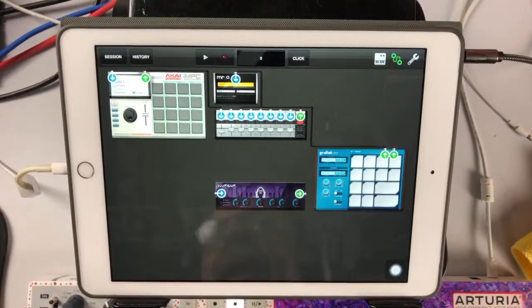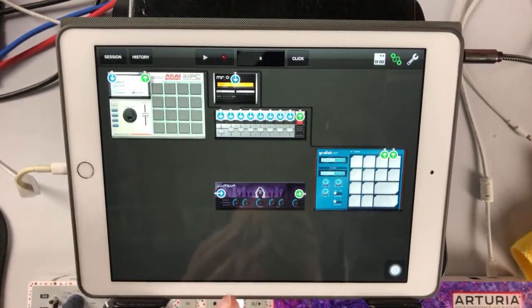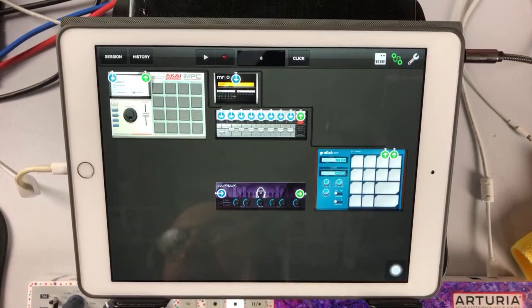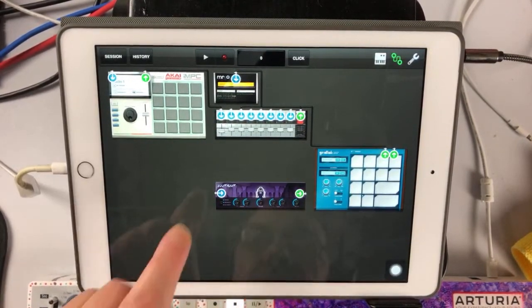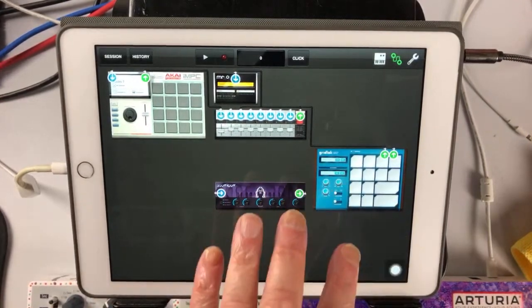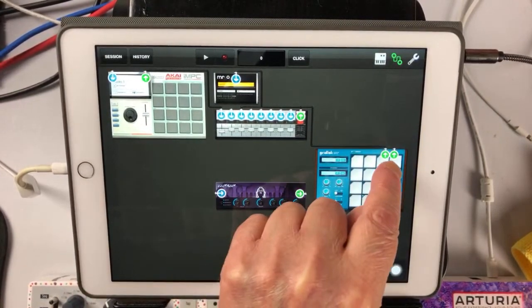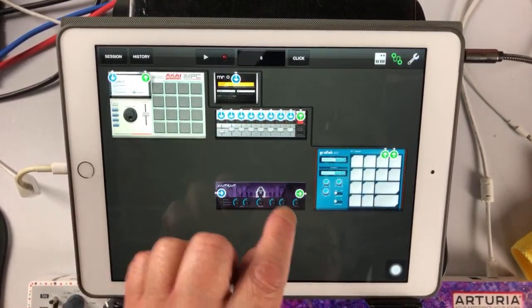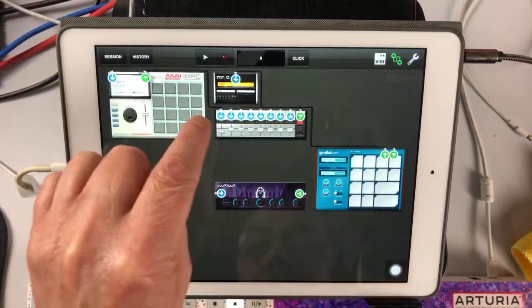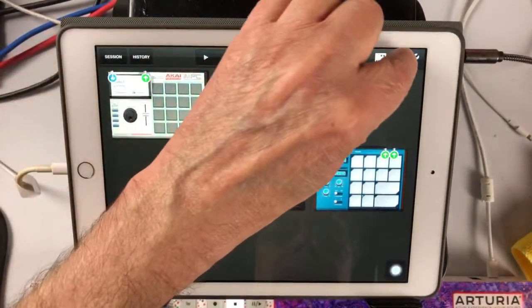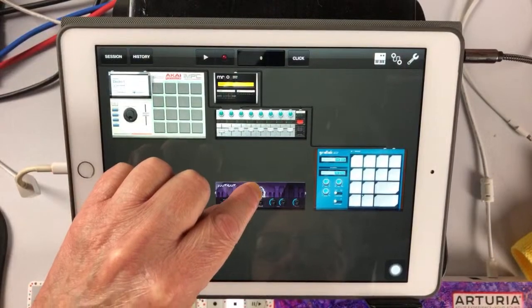But you can see, like any effect, there are a couple of ways to do this, and the coolest way is the second way I'll show you. But you can do it the normal way. You can route the output of Gridlock into the input of the effect, and then the output of the effect back into the mixer. There's a much better way to do that.